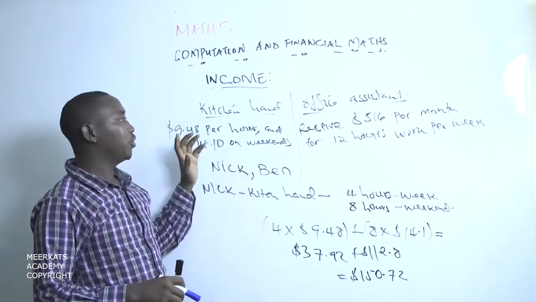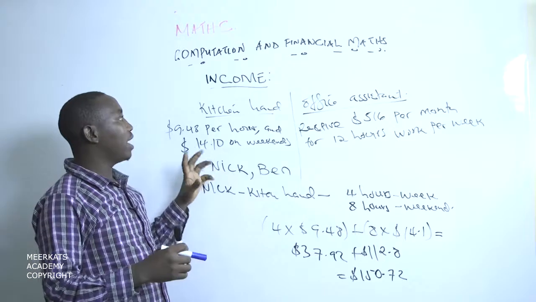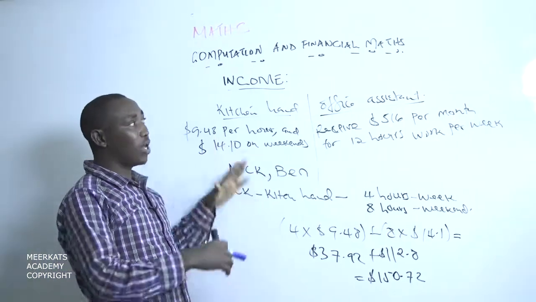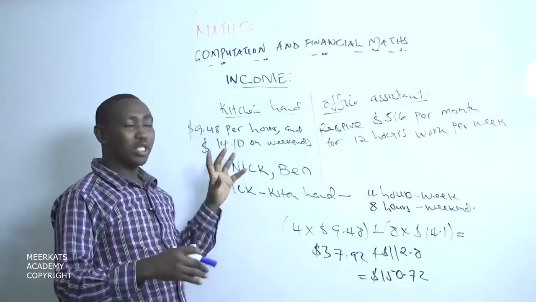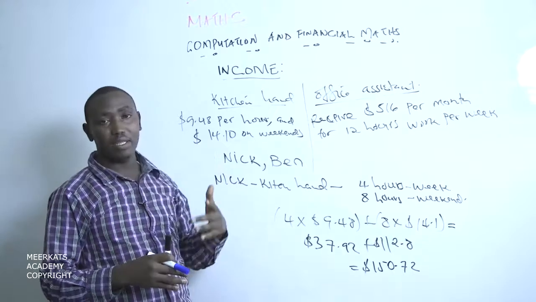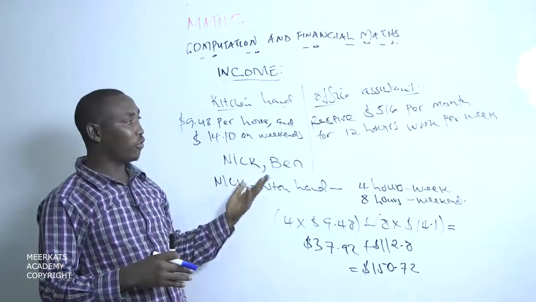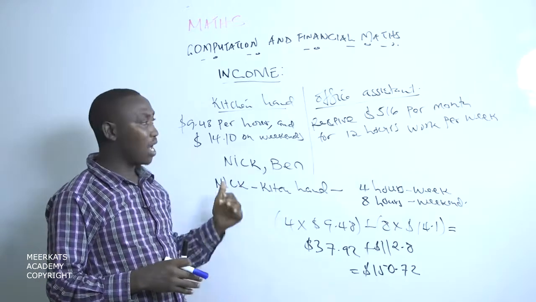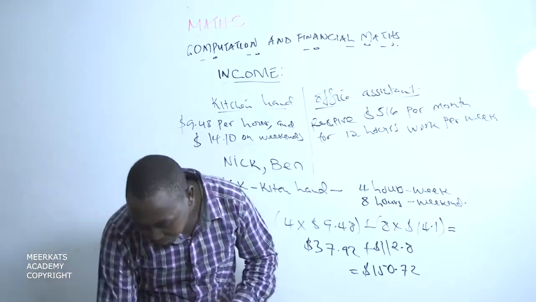So the essence is, before you choose which kind of job you're going to apply for, you should consider the income or what you're going to get out of it. Because whenever you get this income, you are supposed to spend it on the necessities, maybe food, pay for electricity, pay for water, and so much more.